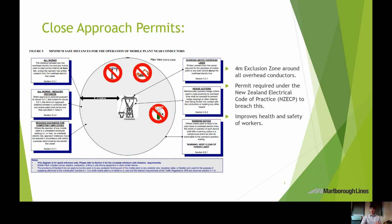It then has to be clear that they have taken the necessary precautions to counter these hazards. This could be having a route plan, training operators to make them aware of these hazards, and not completing certain vehicular movements when near the line, like dumping a load of grapes. Once satisfied, Marlborough Lines will give the user a permit, specifying the distance the worker can legally operate to the line. This only lasts a certain amount of time, requiring the operator to apply for it fairly regularly.